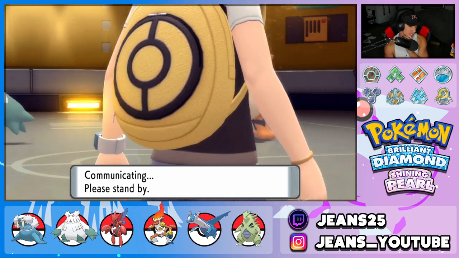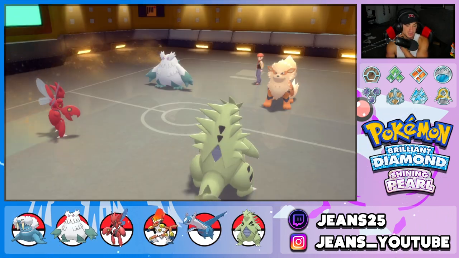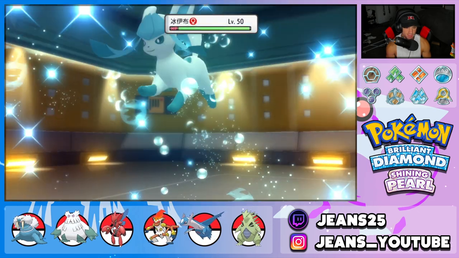I wish he didn't have Quick Guard, because then he would have been in the battle a lot longer, especially with the hail. It could have been really nice, because I could have been able to set up Substitute if he did not have Quick Guard. But he's going to end up withdrawing the Bombasnow, showcasing his last Pokemon. And who's it going to be here? It's going to be Glaceon.